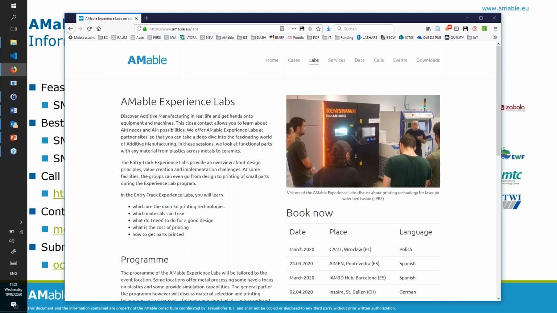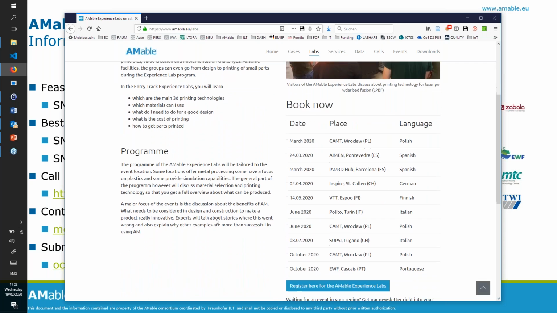I also want to reference, we offer AMable Experience Labs, that is going around Europe in one of the RTO centers. They offer a training session on basics of additive manufacturing, so material selections, design, guidelines, as I say, on the basic levels, on the entry level.